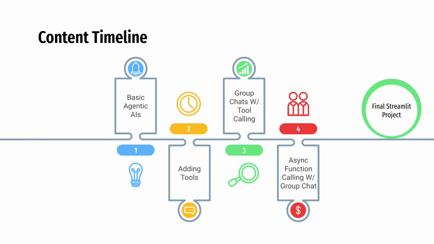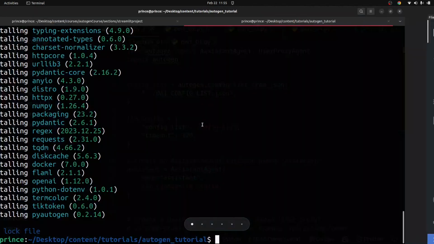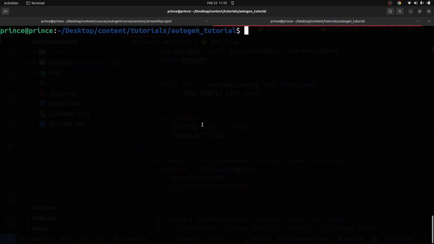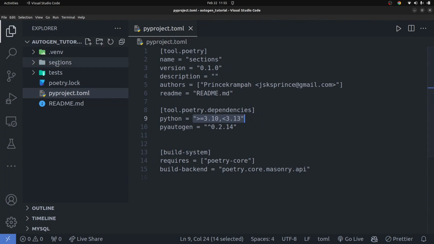You're going to be looking at creating a basic agentic system using an LLM. Okay, so the first thing: you're going to have two agents inside of the application. One is going to be an assistant, and one is going to be like the user proxy. Basically, that represents the human inside of our agent orchestration.